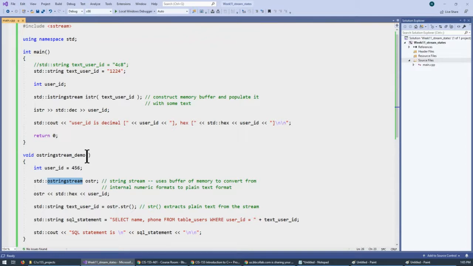And normally all data type conversions from text to internal values and vice versa can be handled by these streams very, very effectively. So you don't have to reinvent your own wheel to make these conversions manually. Don't write your own code to struggle with these conversions. Basically, how do you convert an integer to text and vice versa? You can just use these devices, input string stream and output string stream. They're very, very effective, and I hope you remember that those types of facilities exist in the library, and that's just the way to go. Effective, efficient, and can handle various formats.